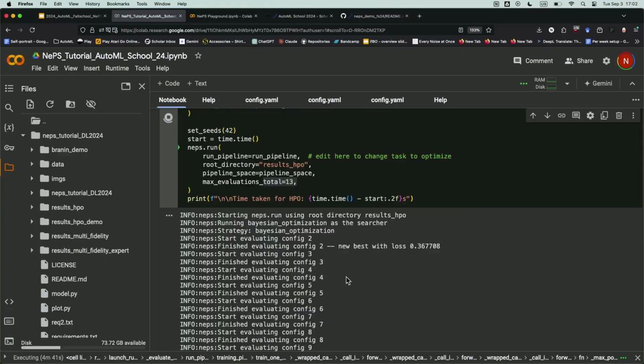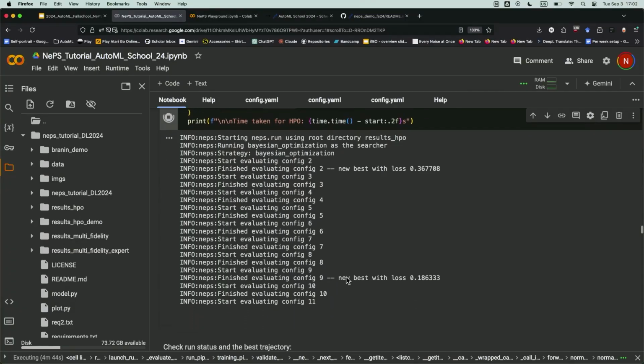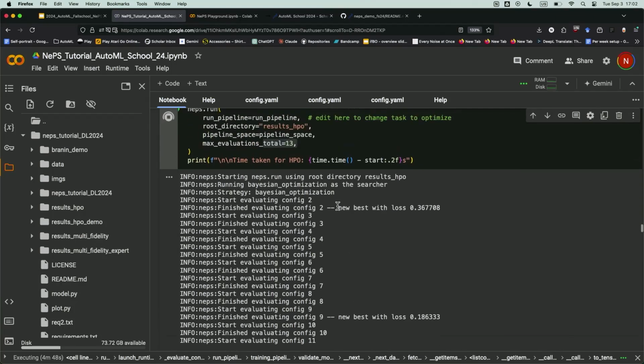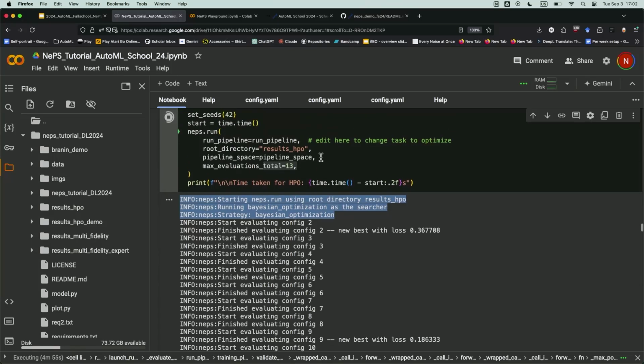But yeah, so a couple of questions I was asked. Maybe I can share them. One question was, for people who noticed, do we always run Bayesian optimization? That's a very good question, because one thing that I didn't talk about is that we're not actually ever mentioning what to use for HPO optimization here. All you're caring about is, okay, this is the task I want to optimize for. These are the hyperparameters I want to tune, like learning rate, choice of optimizer, and then you just run NePS. So what's happening? It's a good question.